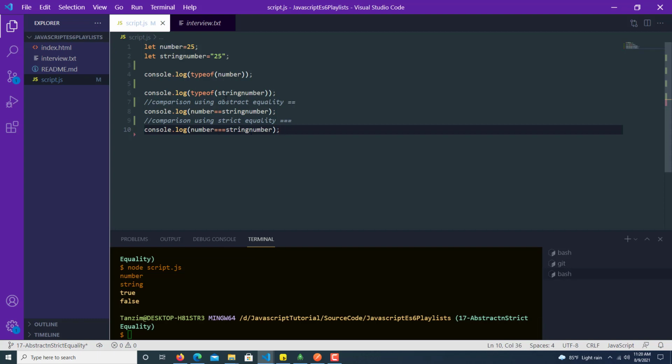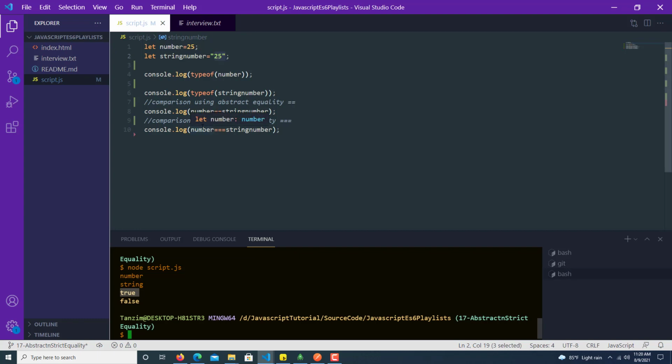Now you are very clear that one is a string and the other is a number. If we compare the number and the string using abstract equality, we get true, whereas the value is the same but the data type is different. One is a string and the other is an integer.